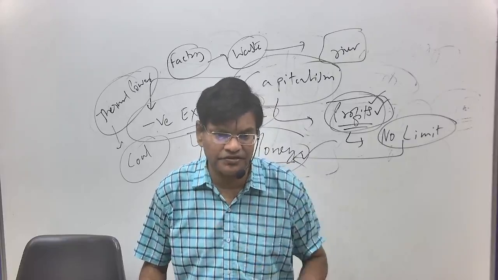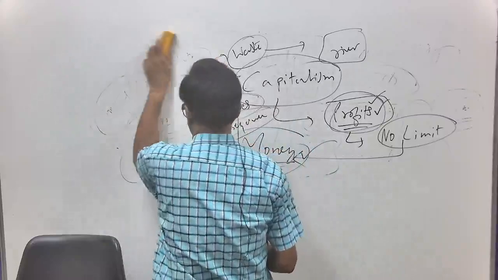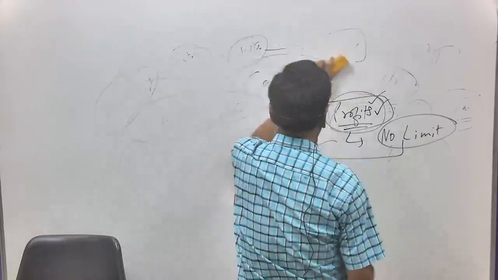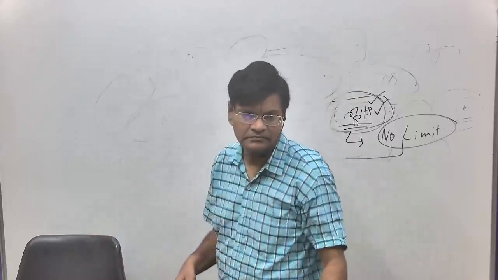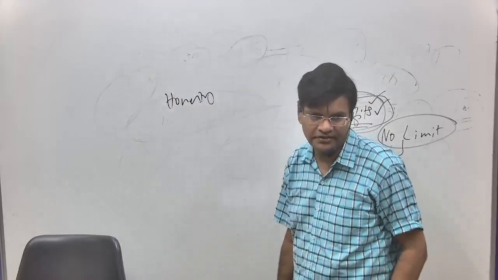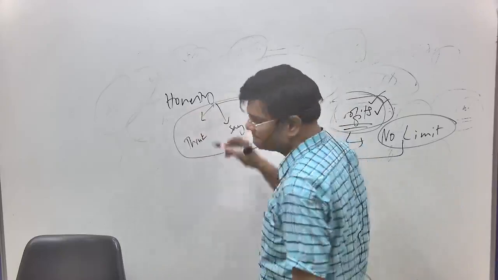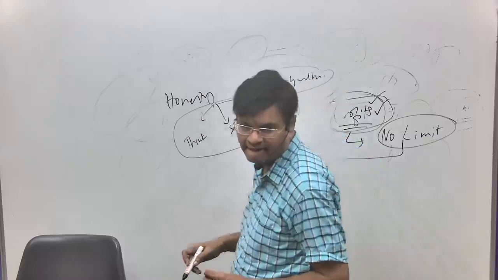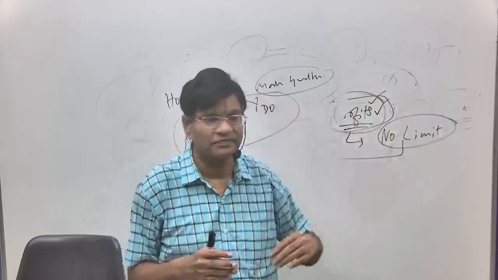And that is the reason why, how do we define honesty? I am asking a question. How do we define honesty? It means complete synchronization, synergy between what you think, what you say, and what you do. That is what Mahatma Gandhi is all about. That is how you define an ethical person. What you think is exactly same as what you say. What you say is exactly same as what you do.